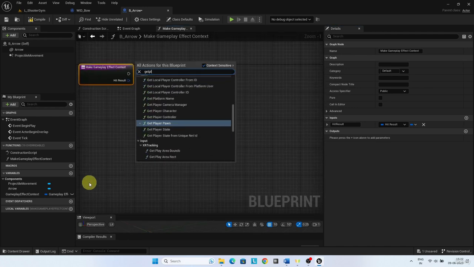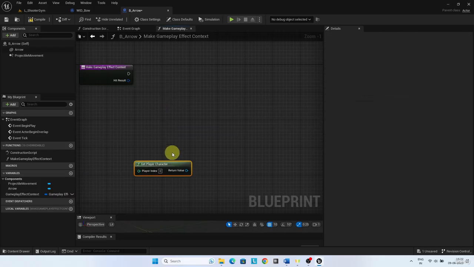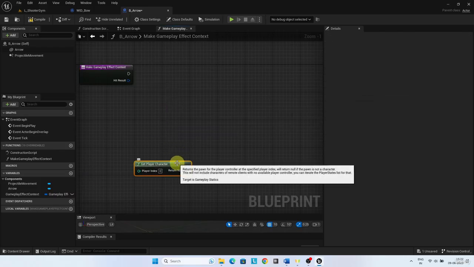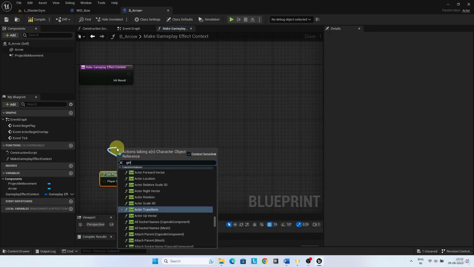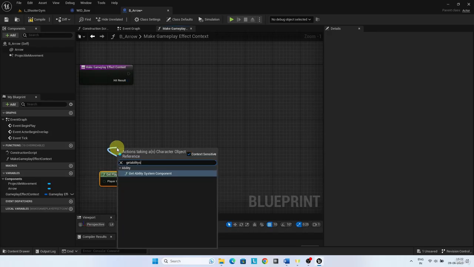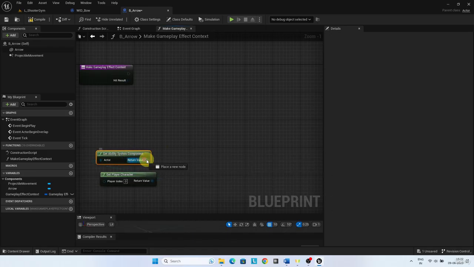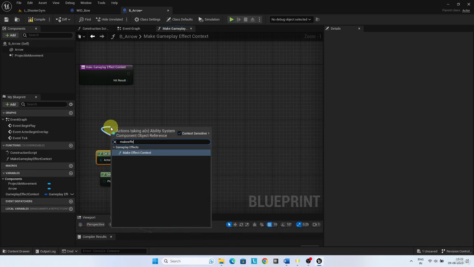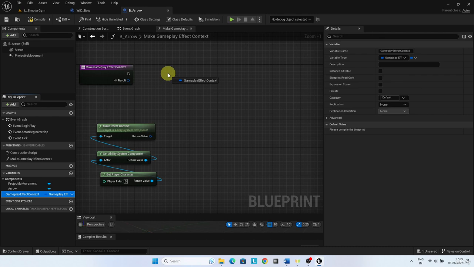Add the player character node to get the player character reference. Add the get ability system component node for the player character. Make the effect context out of that. Now set the gameplay effect context variable using the make effect context.